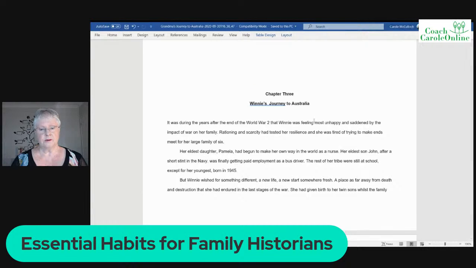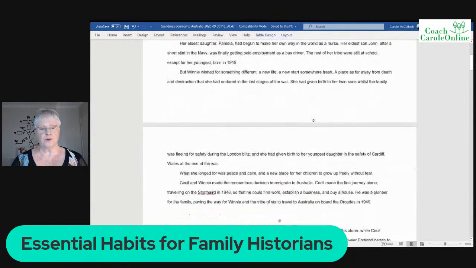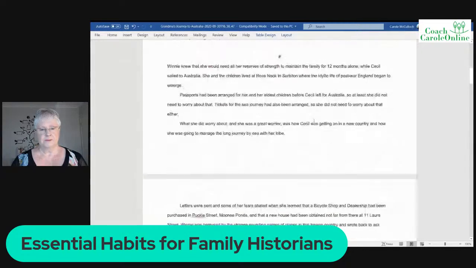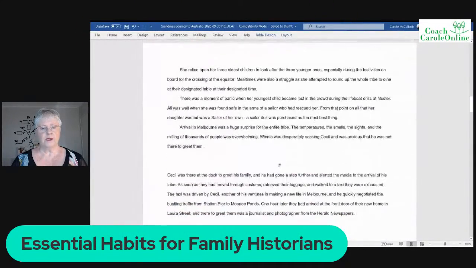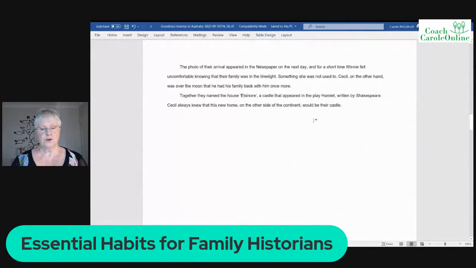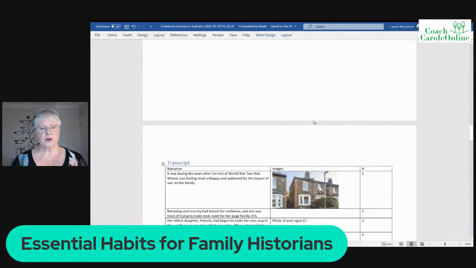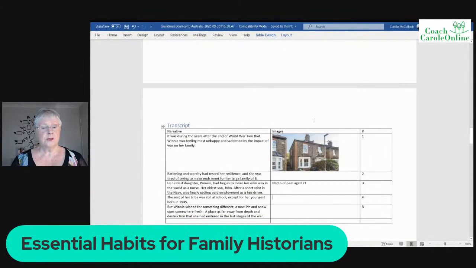What I've now done with the story, I'll just scroll through, is to create a little template to use for illustrating the story. And it's just a simple table in Word.